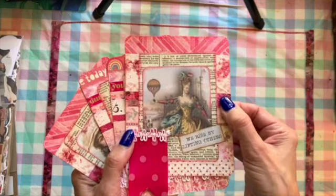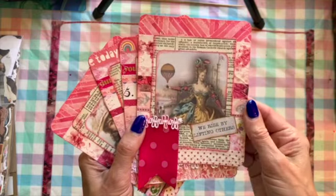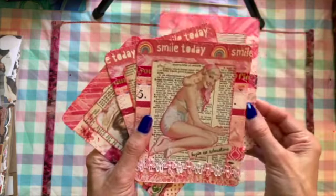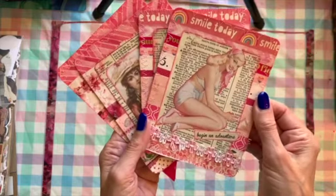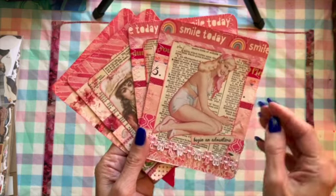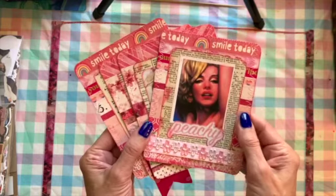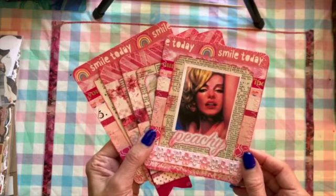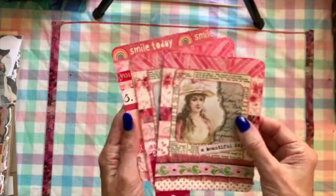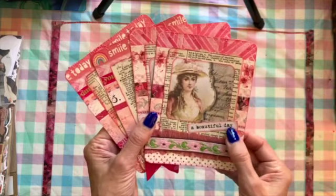This one just has this French lady on there, and I thought it was neat that she's got her hand out and there's a balloon in the sky, and I found a sentiment that says, "We rise by lifting others." Now, isn't that clever? And then I've got this beach lady from the olden days, I guess, or she could be at any time, but the high waist on her bikini makes me think olden days. And it says begin an adventure. So there's that one. And then I have Marilyn Monroe, and she's always cool, right? And the word peachy, because it seemed to fit her and the pose she was striking. And then the last one is just this Victorian girl and some script on the side and some pretty edging around her, and it just says a beautiful day.